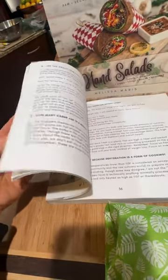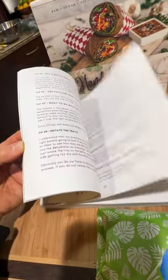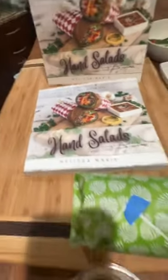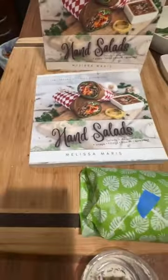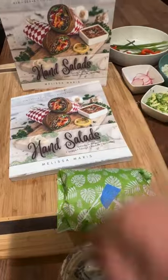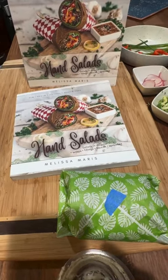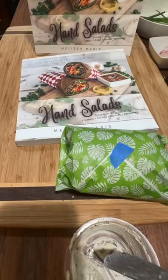The print versions are available on Amazon right now — just send me a DM or go to the link in my bio. Diana's asking about sauce — we don't have a sauce made for this one just yet; we'll probably make one tomorrow. Someone wants to see a wrap battle! The silicone mats are from Amazon — really easy to wash, super tough, and you can use them for all kinds of other things too, like marinating and dehydrating vegetables.